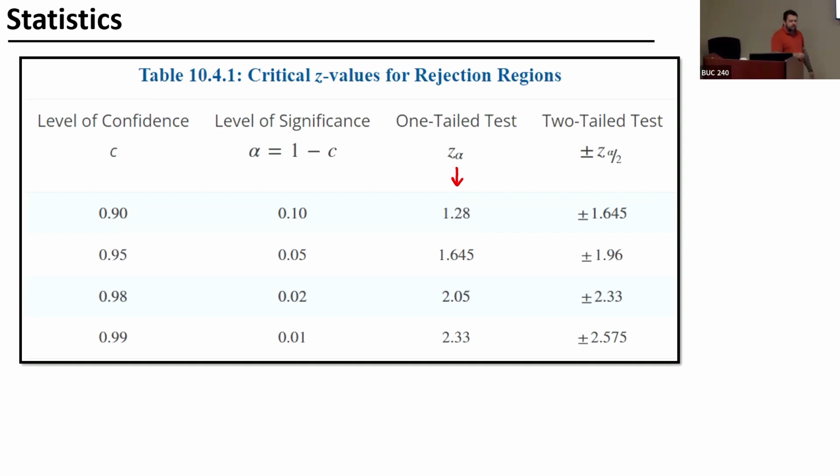If you're looking for this in your book, you're going to look at the front of the book, at the very, very front. That's where your Z-scores are, and it should be at the very bottom right-hand side. Critical values of Z. Okay, there. Yes, you can look them up there.